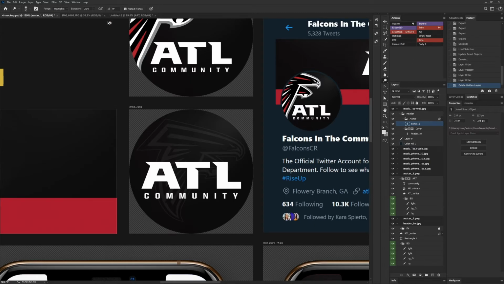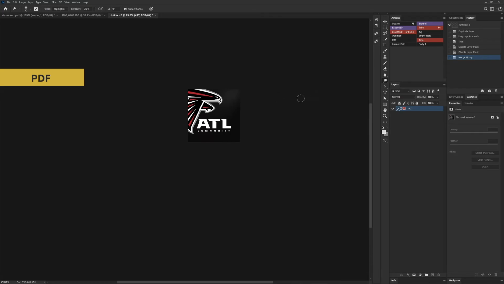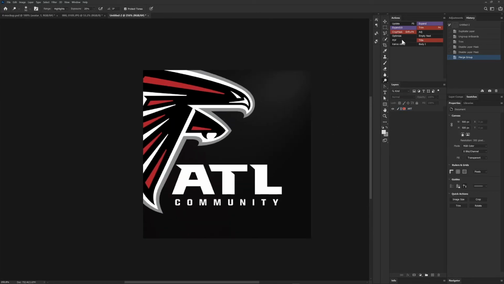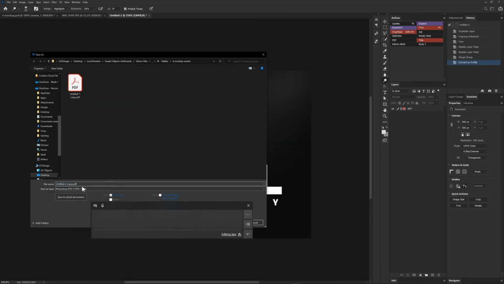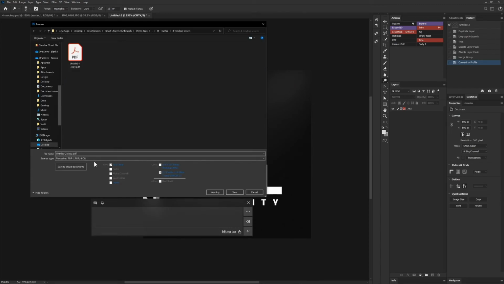And then once it comes time to maybe print this project, that's where PDF comes into play. It doesn't really matter what color mode you're in. This will convert it to the right color space. So right now I'm in RGB. If I hit PDF, it'll open up the PDF dialog box for you to save it. And it does a save as. So all you have to do is change the file name to whatever you need. It already saves it as Photoshop PDF. And then just hit save.